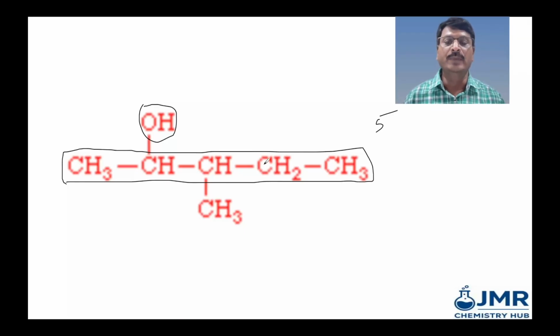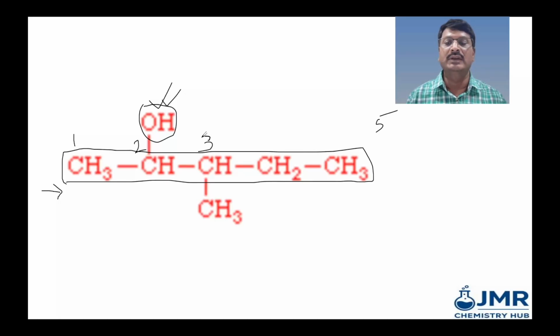And here one more rule. The longest chain should contain the functional group. So you have to select the longest chain which includes the functional group. That you compulsorily have to follow. So total number of carbons are 5. And when you are going to give the numbering, if it is having the functional group, you have to give the numbering from where the functional group is getting the lowest number. The first priority goes to the functional group only. That's why the numbering should be given from the side where the functional group is getting the lowest number.